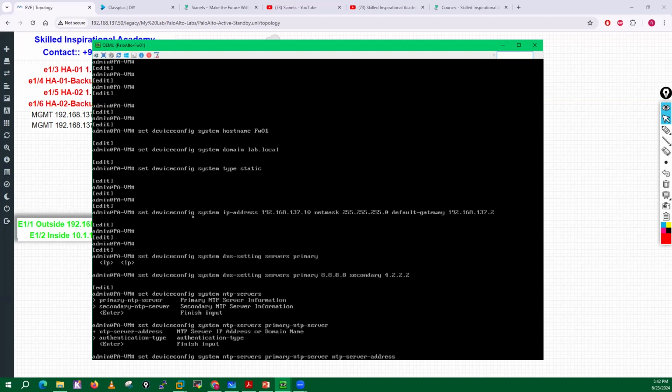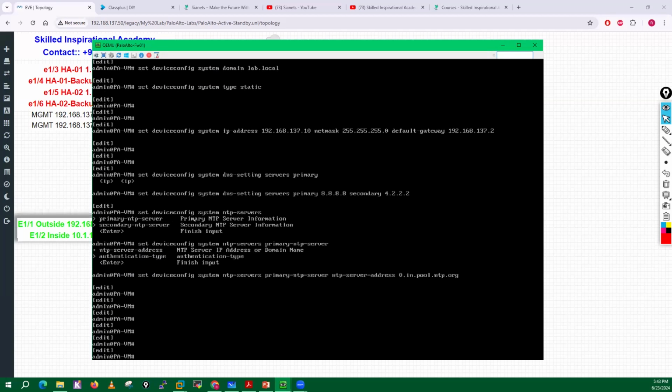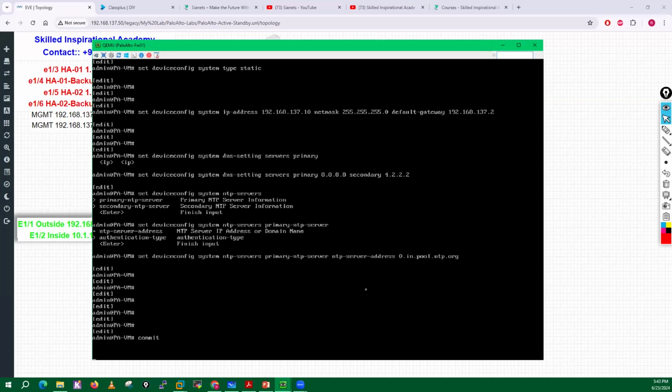I will go with the NTP server 0.in.pool.ntp.org. I just go with one NTP server. So these are the couple of configurations you have to do, and after that you can hit the commit command.